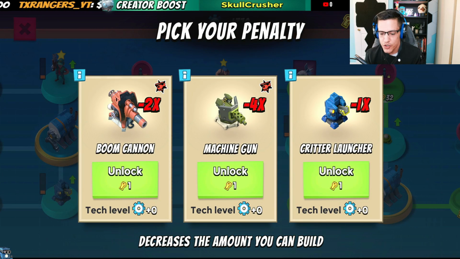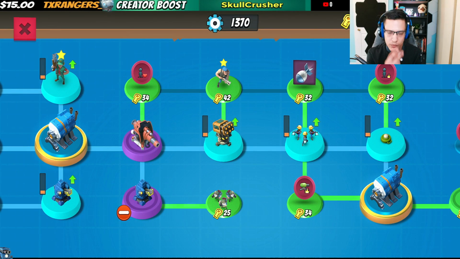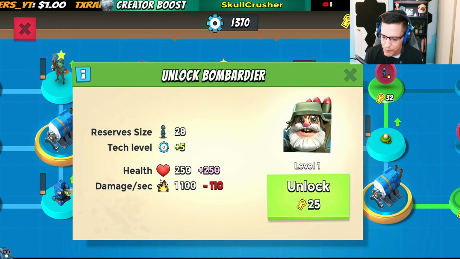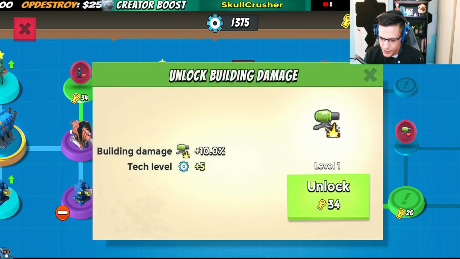So we just picked up 2 boom cannons. I'm not losing the 2 boom cannons I just picked up. So bye. No critter launcher. I'm down 1 critter launcher. Now I have 2. That's okay. But now I got my bombas for 25. 25 seems pretty cheap as well. So that's a nice unlock there. If you factor in your penalty, the 1 key plus 25, whatever, 26 keys if you're factoring in your penalty to unlock your bombardiers. And then, okay, so building damage right there as well.